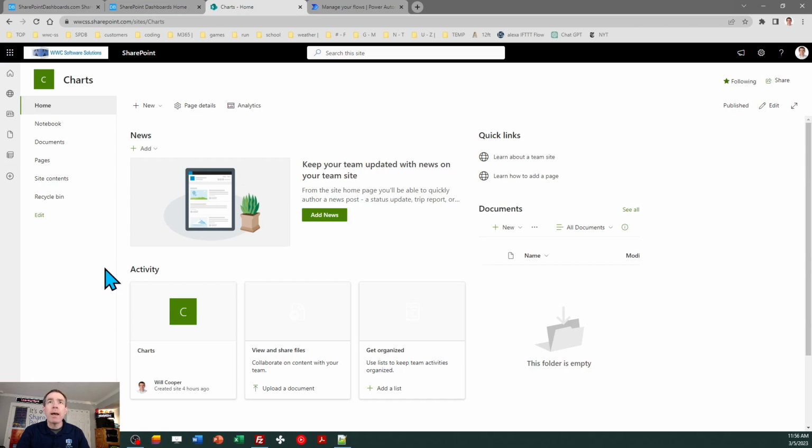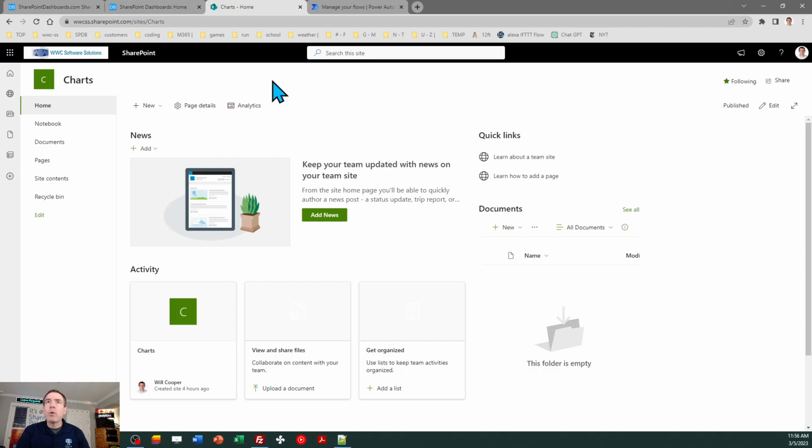If you do not have those versions of SharePoint, you will not be able to take advantage of these charts. So be sure to review the information on the website which describes those prerequisites. The other part, of course, you do need to have a subscription to the SharePoint dashboard site in order to have access to all of the charting templates. If everything is there, then you're ready to begin this training.